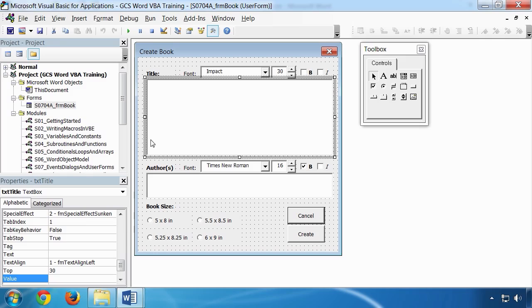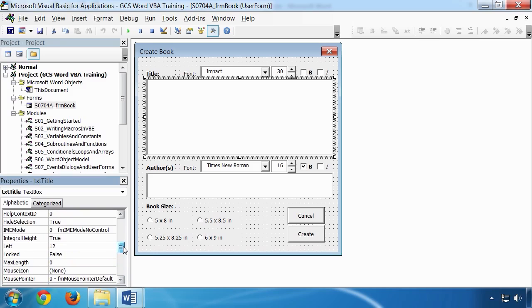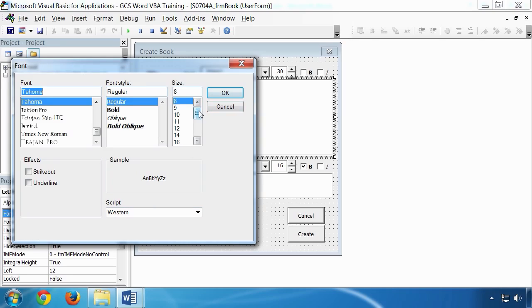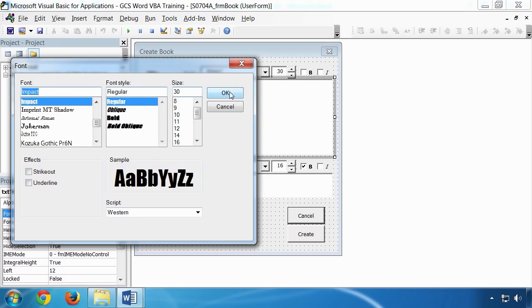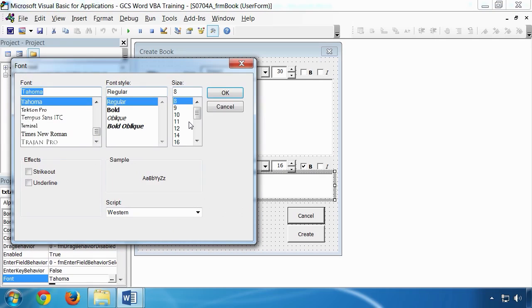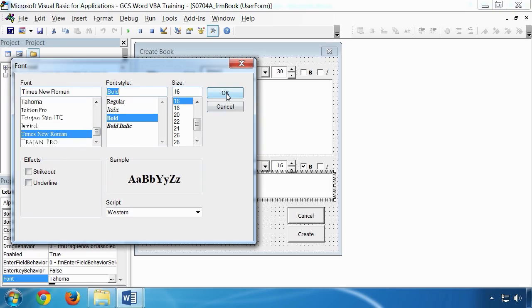So we can now select each of those text boxes, go into font, and just choose the same size. So we said 30, and the same font, we said Impact. And then here, we said 16, and Times New Roman, and bold.